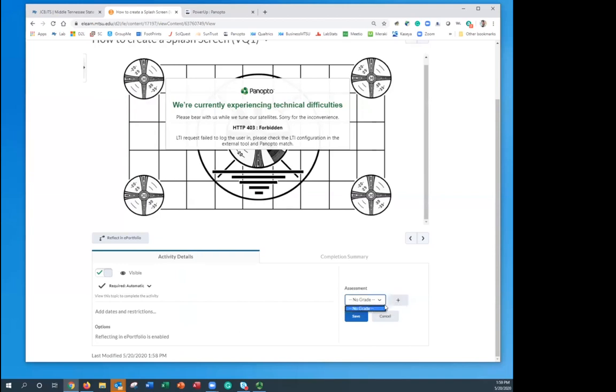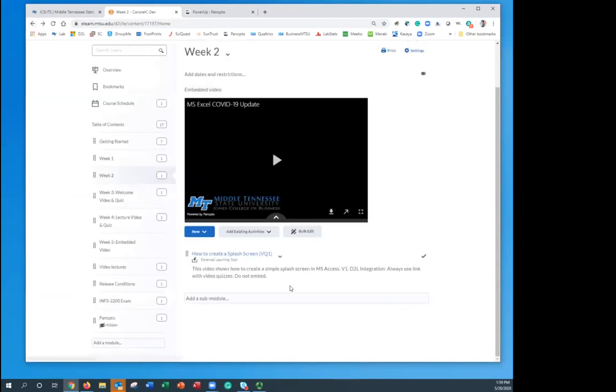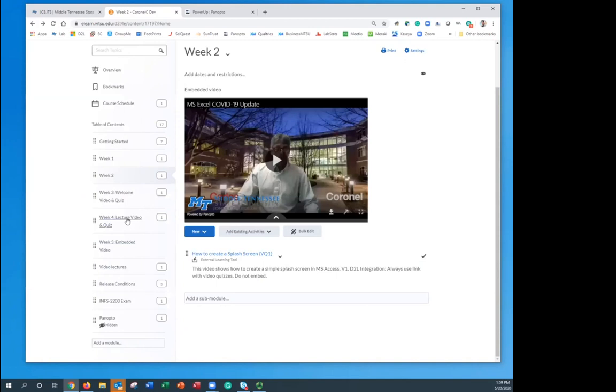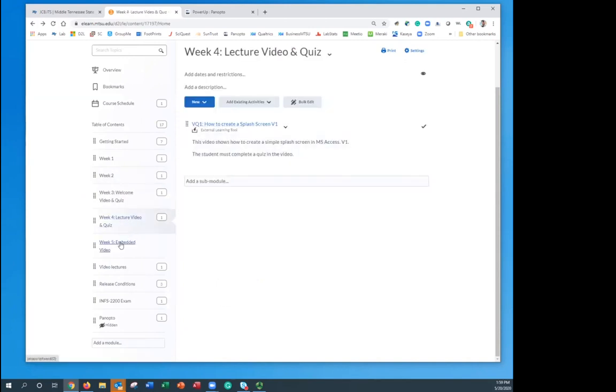You go right here, no grade, and add a quiz in D2L. So this is how you add a column in the D2L grade book and assign this quiz. Right now it is showing me forbidden, probably because I already have it in there, but that's okay. Yeah, I already have it in here, I think.